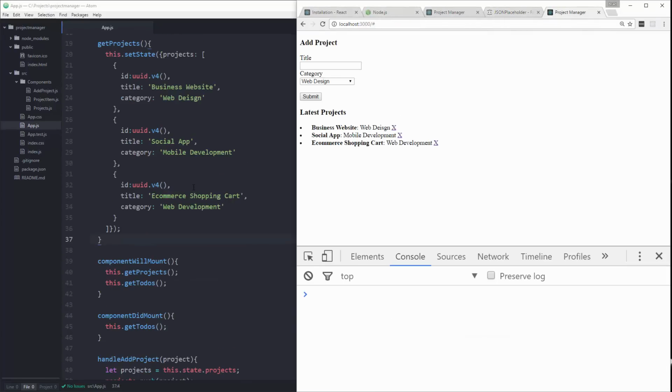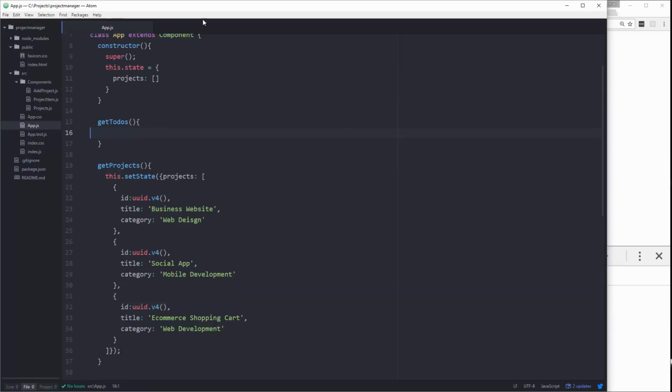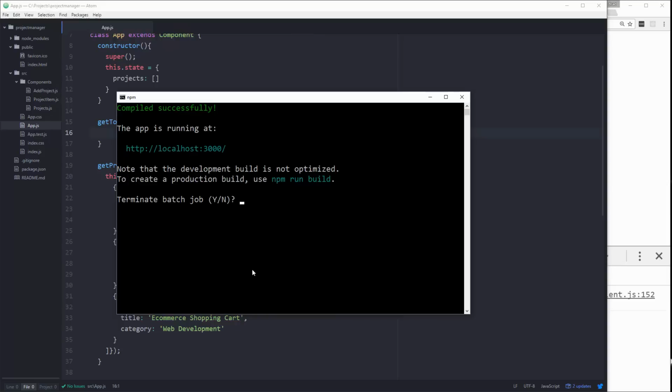Now in getTodos, this is where we want to make our requests. We can use many different modules to make HTTP requests, but I'm just going to use jQuery. So let's go ahead and install jQuery through npm.